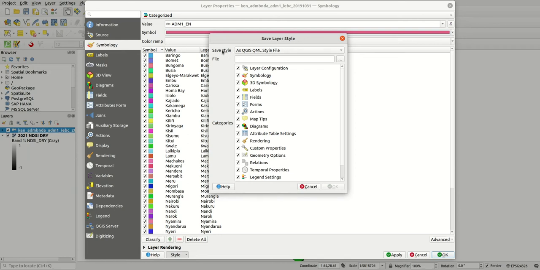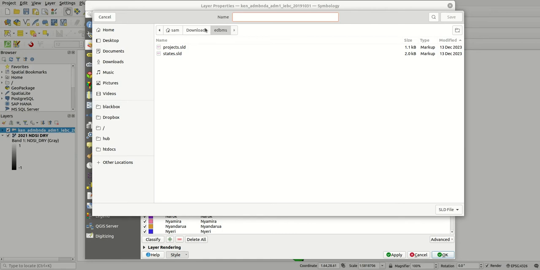Here, under save style, I have a number of options: a QML style file, an SLD style file, and a local database. Because we want to use SLD, which stands for style layer descriptor, I'll go for that option. Then it asks me where I want to save the style.